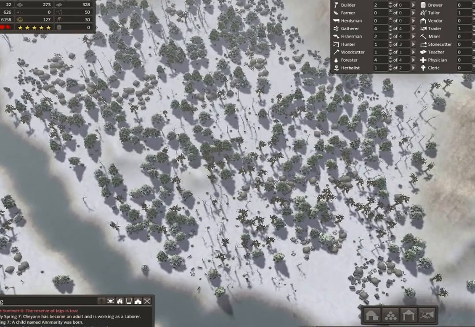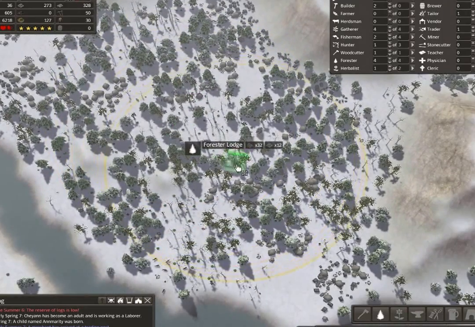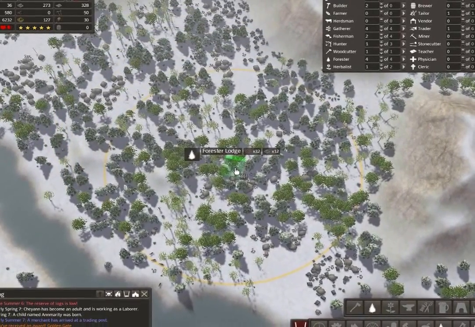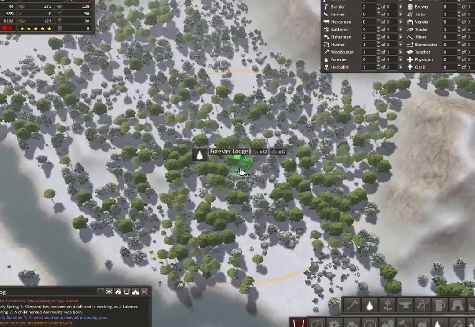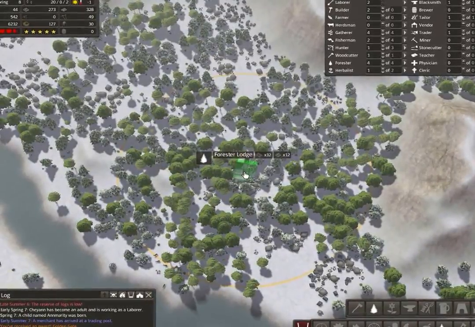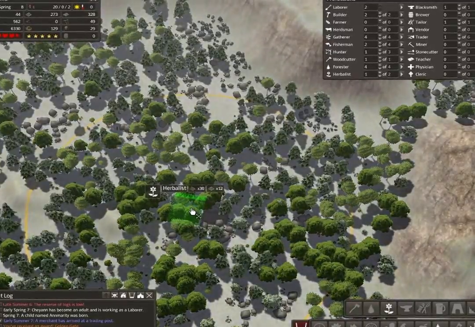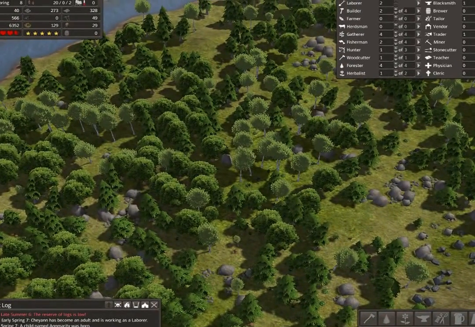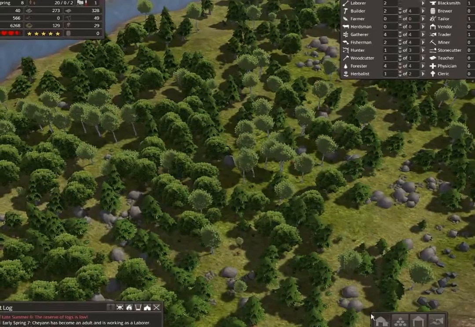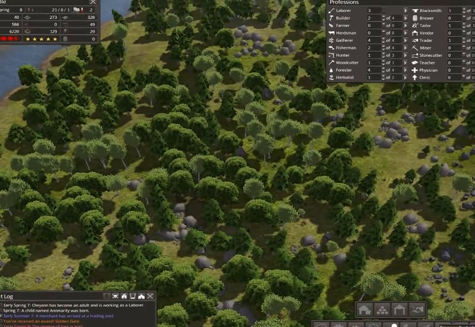Actually, reserve logs is low. Gotcha. Actually, this is a good spot for a forester's lodge. I'm not too sure if it's too far or too close, but since we have 20 people, let's take a risk. I like risks. Put down herbalist right next door, I guess. Herbalist. We'll build a storage barn down here. Actually, let's build a hunting cabin before we do anything else.